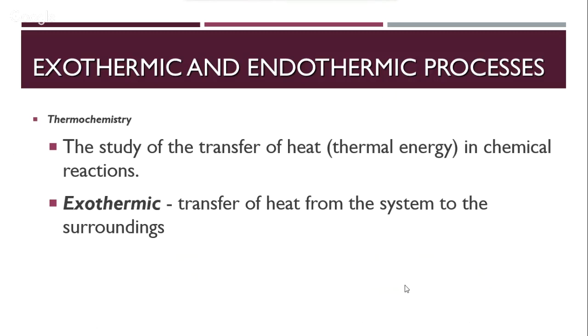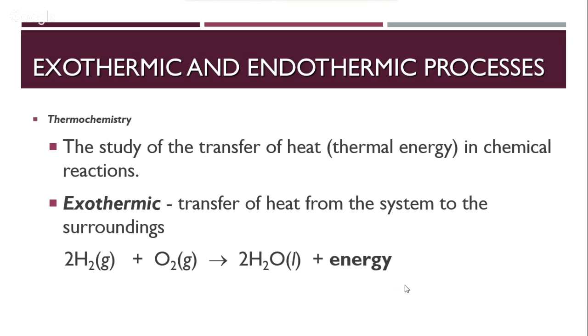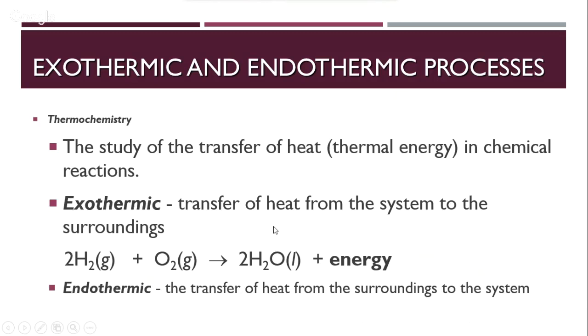For example, in exothermic reactions, the transfer of heat is from system to surroundings. At the same time, there is a chemical reaction happening, so therefore it is a thermochemical reaction. Similarly, 2H2 plus O2 giving 2H2O plus energy is actually a thermochemical reaction. Please note here in exothermic reactions, energy is like a product. So energy is given out like a product. Similarly, in endothermic reactions, the heat is from the surroundings to the system, and you will find that energy is like a reactant. So energy is taken in by the reactants, and therefore the net energy of the products actually increases.